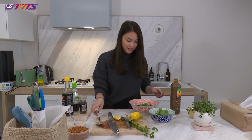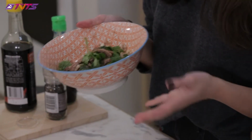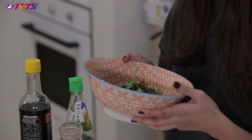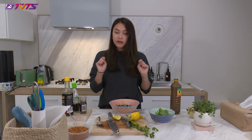And there you have it, we are done. So that was a very simple dish. It doesn't really take that long to make and it's quite healthy. Like I said, you can use any kind of protein. As long as you cook the protein right, then you're good to go. So yeah, all of the ingredients will be done here and you can check it out.